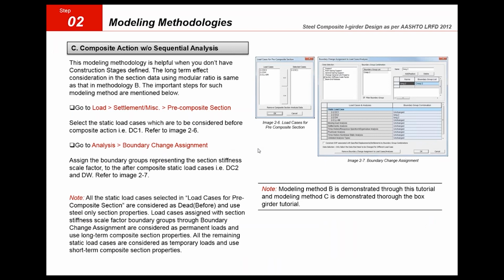And the third way is to simply define, do you see over here, the load cases for a pre-composite section. In this methodology, you can simply select the load cases that are applied in the pre-composite stage, and also you can reflect the creep condition using this boundary change assignment.